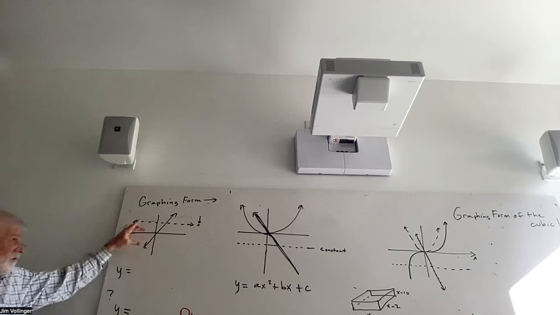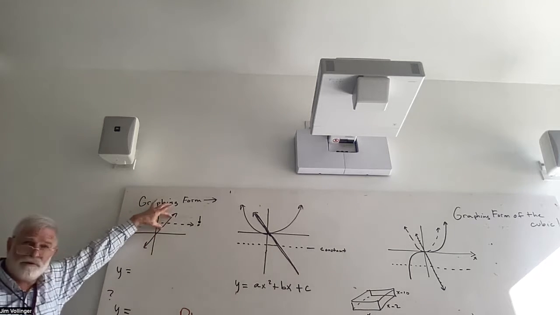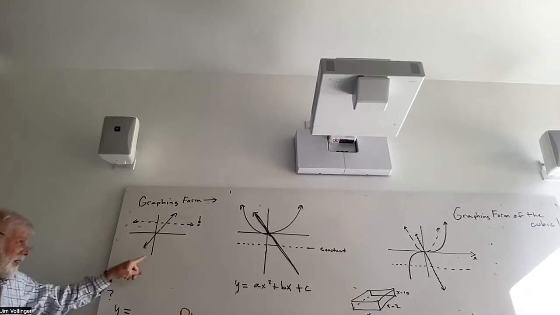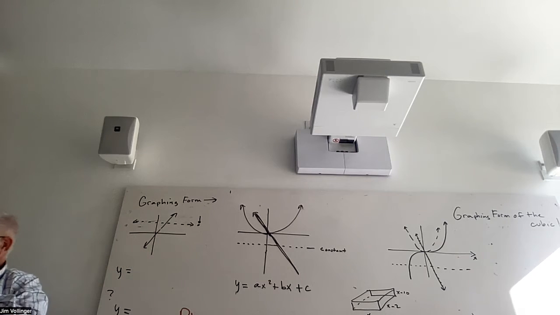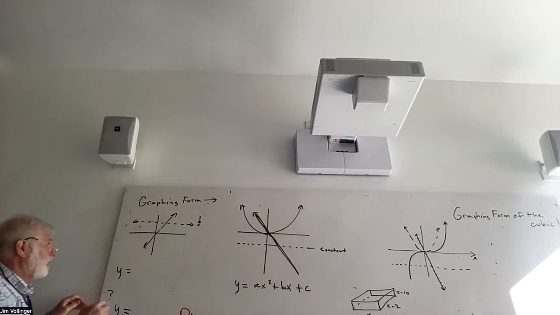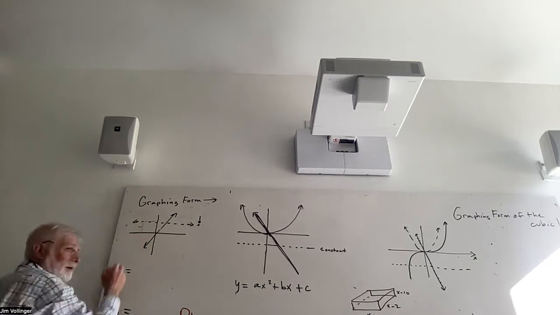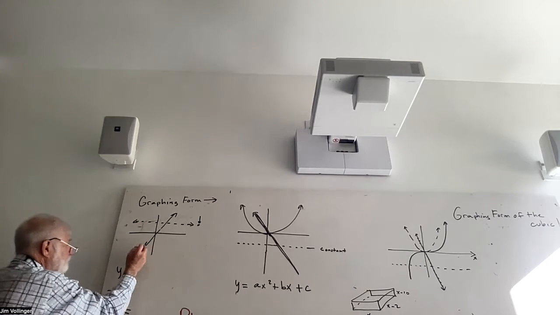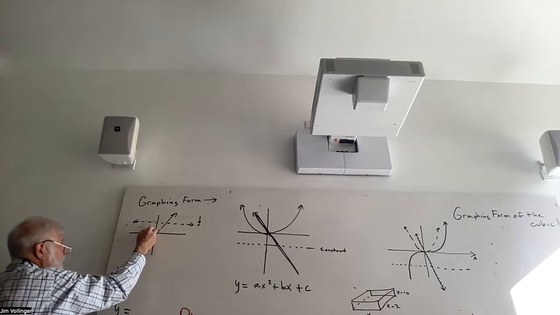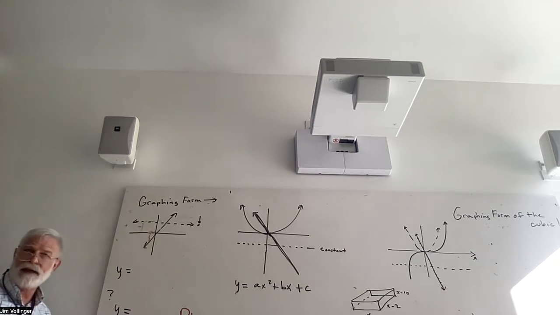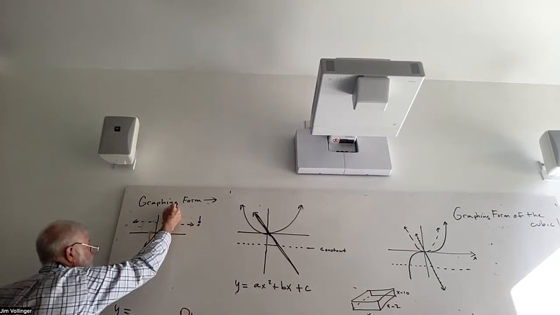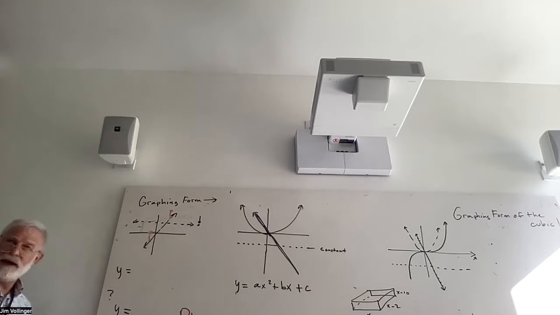Whereas these y values right here are negative, these y values are positive, but when I add the two graphs together, it simply does what to the linear function? Moves it up. So every single value here goes up. So that value there goes up that amount. So you might have something that looks like that. This y value goes up that amount. And you might have something like that.